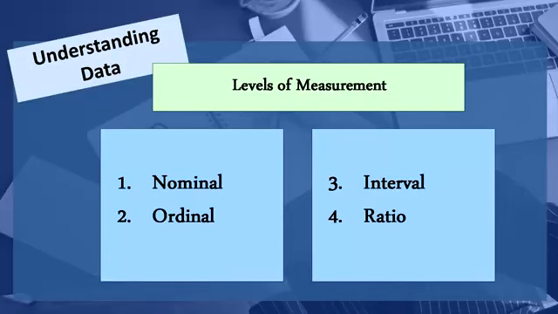We can call it 4 levels of measurement. One is nominal, one is ordinal, one is interval, one is ratio. Nominal is the basic data type, the next is ordinal, the third is interval, and the highest is ratio. These are the 4 levels of measurement, and we will come back to them. In between, you should understand the different types of data. Once you understand the different types of data, you can relate them to these 4 levels of measurement: nominal, ordinal, interval, ratio.